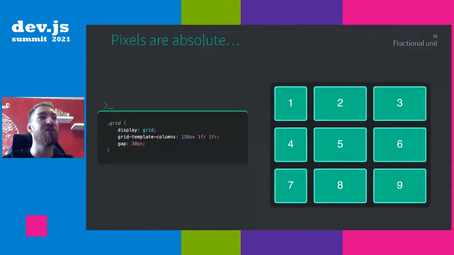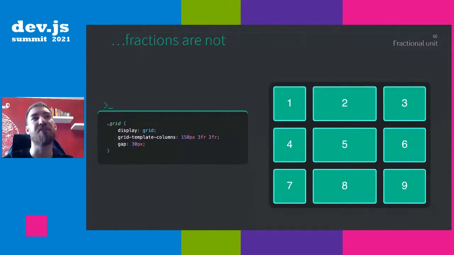And as I already said, if we have some element that is defined in pixels, this also will be subtracted before we get the free space. So we get the container available space, we subtract the gap, we subtract the first column, which is defined in pixels, and then the remaining space will be divided into 2 fragments, which are then assigned as we assign them in the CSS. And here's another example when we have 3 fractions and 2 fractions accordingly.